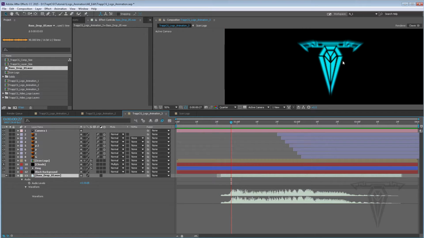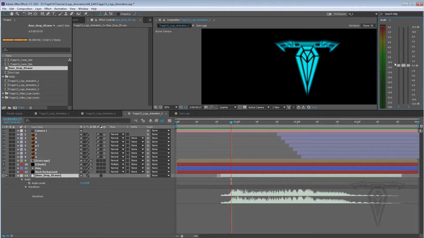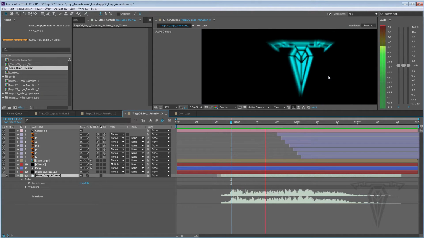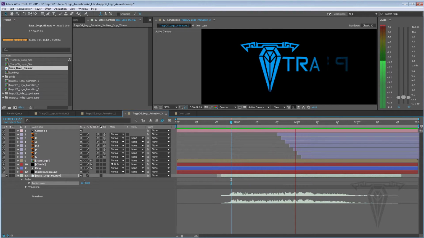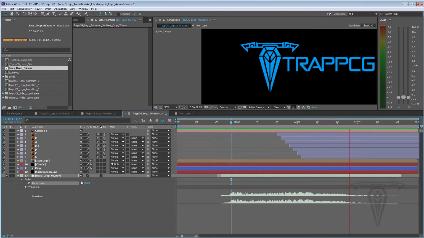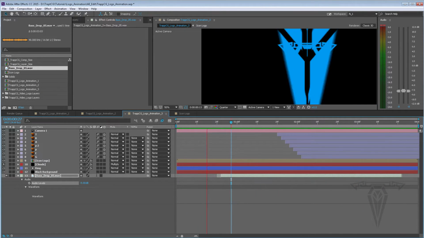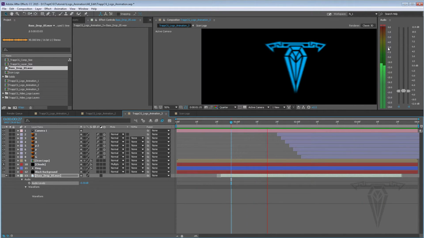Now I'm also going to go Window, and let's open up Audio. This is the audio meter, so let me play this again. Now you can see here it's redlining, which means it's too hot. I need to decrease the audio levels right here, so this is the dB. I'm going to set this to, let's say, -10. Okay, that was probably a little too much, but you can see now that the audio only stays in the green. So let's go -8. That's a little bit better. I don't mind it coming near to the -6.